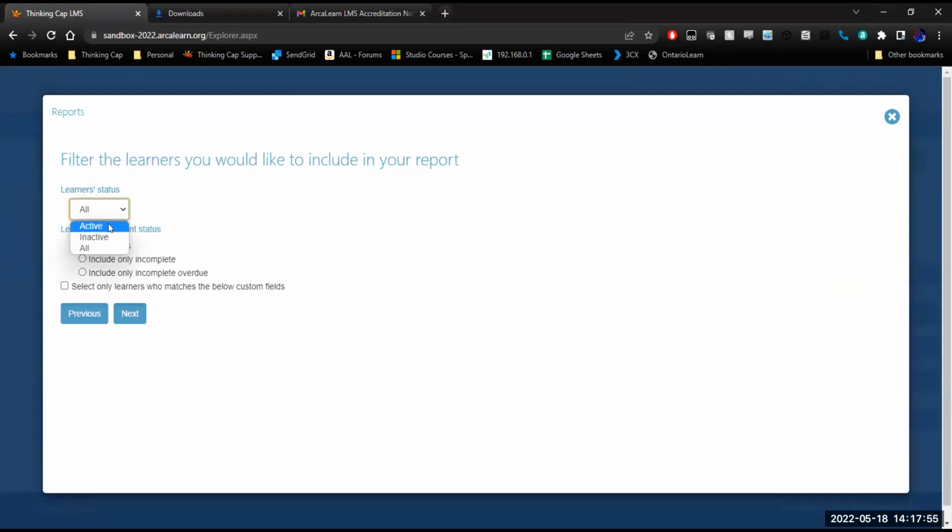So we're looking for learners who are only active, and now it lets you choose the statuses as well. We're looking for all statuses, or learners who are only incomplete, or learners who are incomplete and overdue. So if you're targeting overdue people within the activities, this is one of the ways that you can do that. In our case, we're going to say we're looking for everyone who is actually incomplete in the activity. That way we can limit it to everyone who hasn't completed. Please just select all so they can see everything.